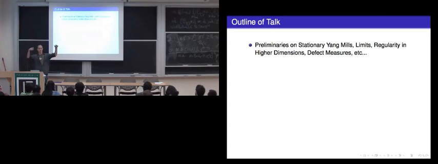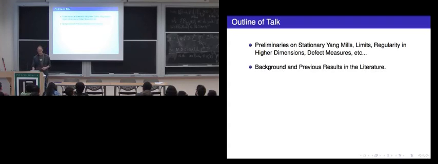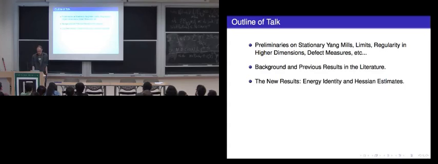Okay, so basic outline of what we're going to do for the rest of today. We're going to do a whole bunch of preliminaries, which will be very shortened because we've had 2 full days of preliminaries at this point. What we haven't done preliminaries on at this point, which we will do today, are things like limits, regularity in higher dimensions, defect measures, so forth and so on. That'll be our main focus of preliminaries for today. Some background on various literature in the subject, and we'll talk about the results. And with whatever time we have, it'd be nice to outline the proof techniques of these results because they're kind of useful anyway. I'll give examples of how these same techniques can be used to prove other theorems as well. So it's useful information.